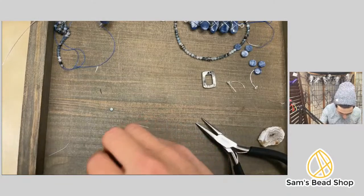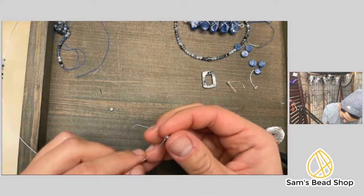Let's see, I've got 6 on, maybe 8, was it? 8 or so?